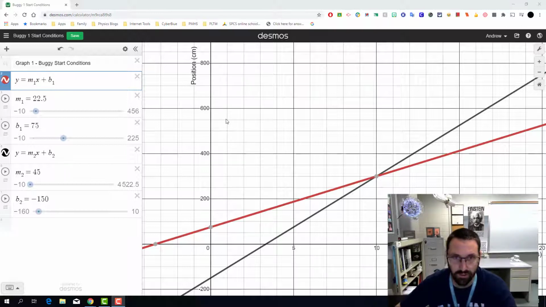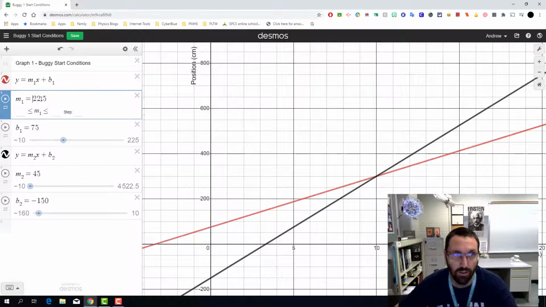Now if you think about the slope of these lines, the slope is going to be measured in the rise over run. Rise units would be centimeters, so it's going up a certain number of centimeters for every second. So the units for the slope is centimeters per second. If you think about the last video, meters per second is a measure of either speed or velocity. So if this is a position time graph, the first one, the red one, shows a slope of 22.5 centimeters per second. It turns out that that centimeters per second is the speed or the velocity for this car.